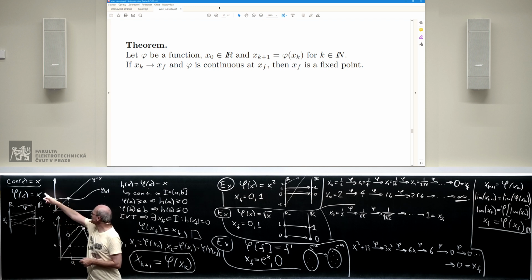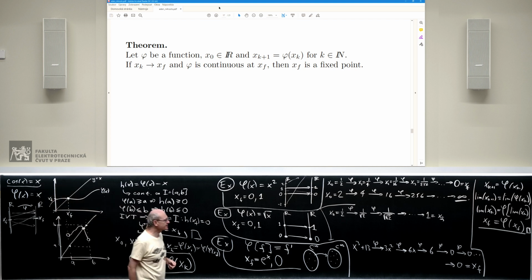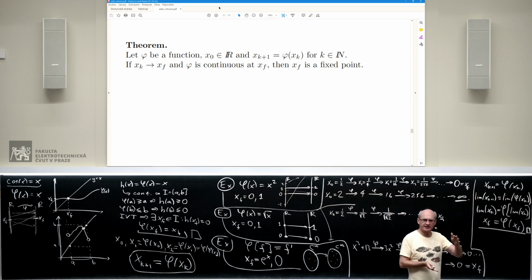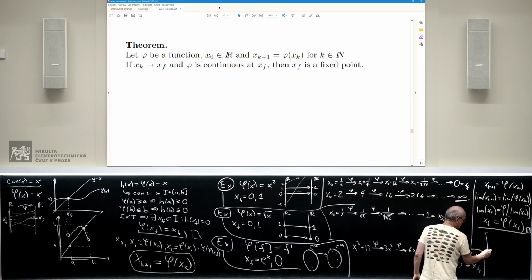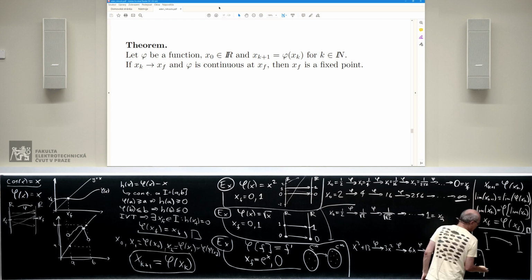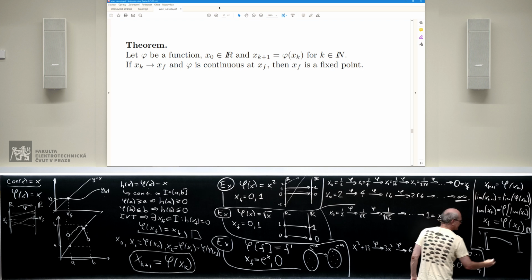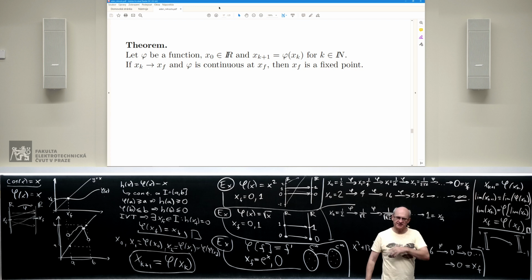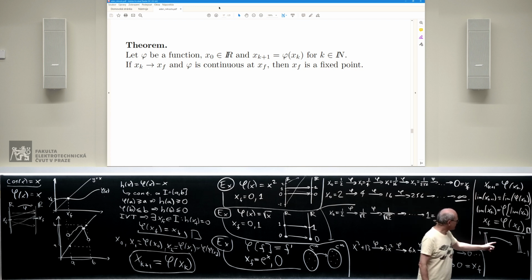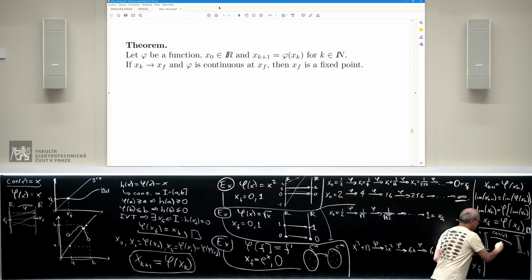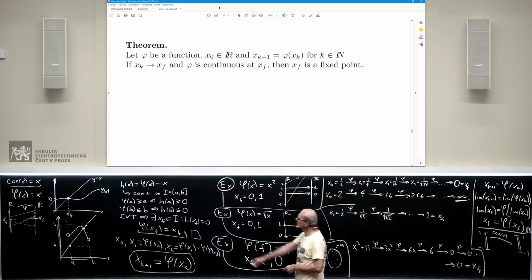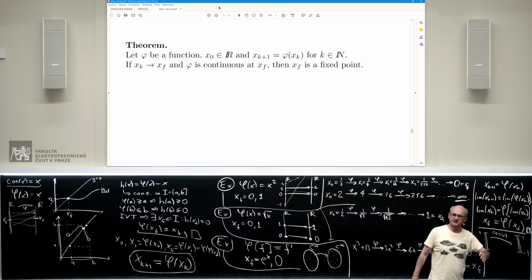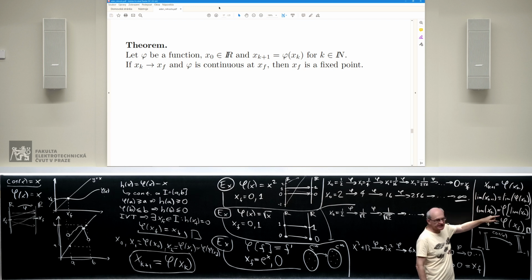Is that true for our example called cosine x? Well, that's an interesting question. We know that the outcome of the cosine is always in the interval -1, 1. So it makes sense to look at a cosine as a function which takes the interval -1, 1 and maps it into the interval -1, 1. So according to this previous theorem, this must have a fixed point, the function cosine. And this fixed point is actually the solution to our original equation. How do we find it? Well, we try to apply this iteration business, and if it converges, then it will provide us with the answer.